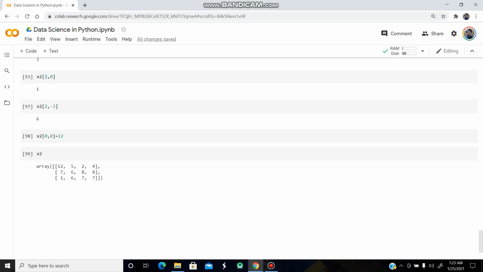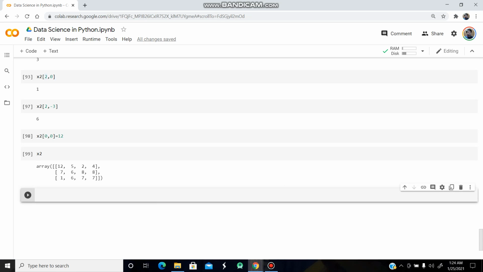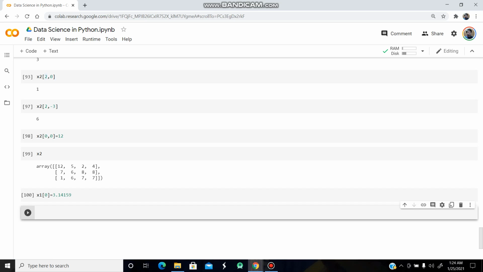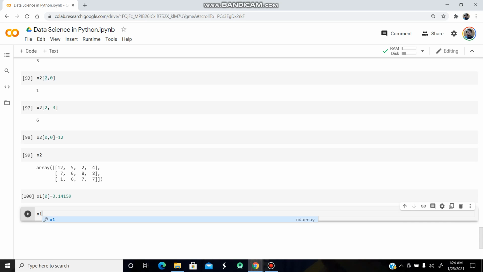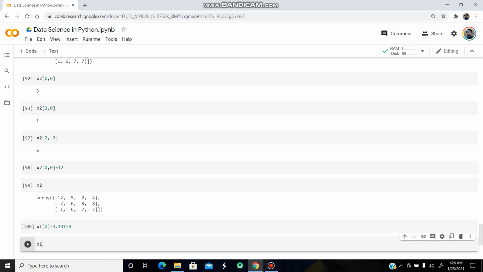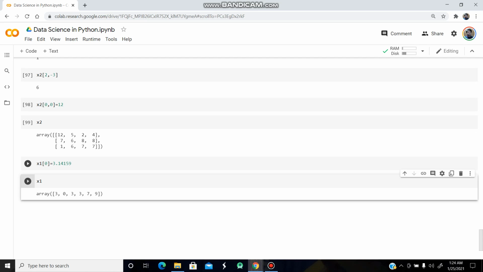We can also try another example for this. For x1, if we want to replace the first value with pi, 3.14159, let's see what happens. Print x1 again. x1 was initially 5, so now it should be changed.